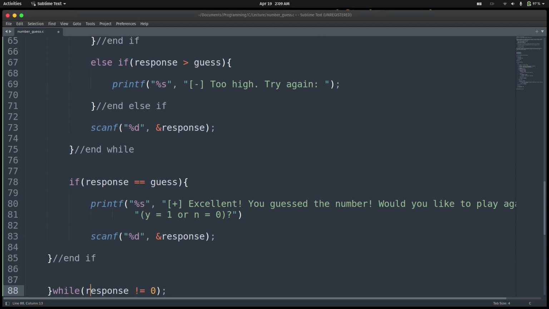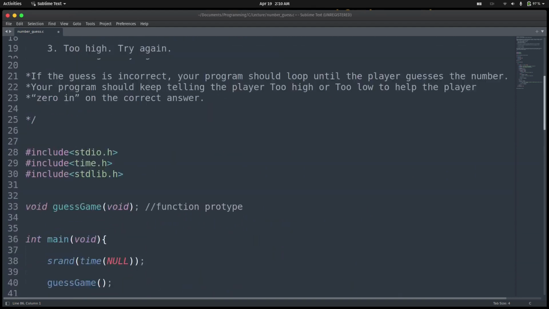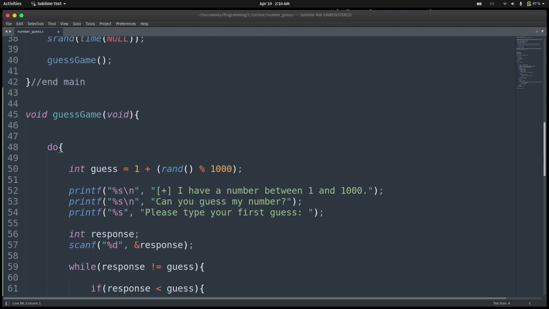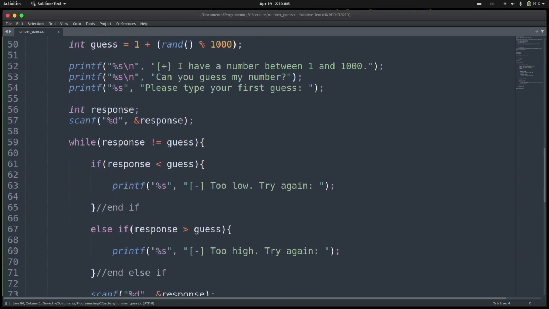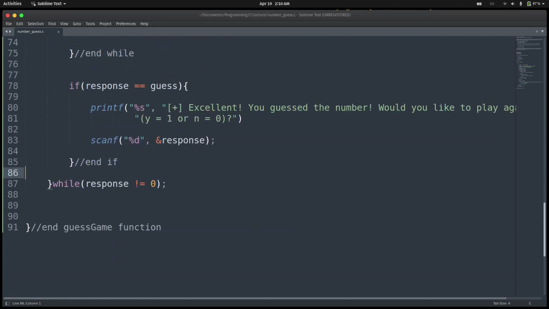Now if the user chooses 1 as yes, then the program will continue. Else, if you choose 0 as no, then the program will terminate, based on the loop termination condition we have: while response is not equal to 0. So if his response is 0, the program will not re-enter the loop, and will not go on to generate another new number. All right, so as we can see, this will address the number guessing problem that we have.